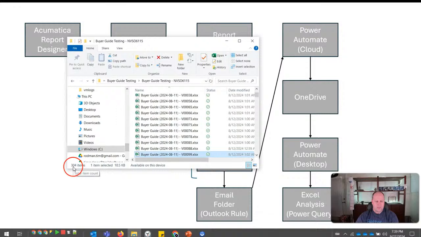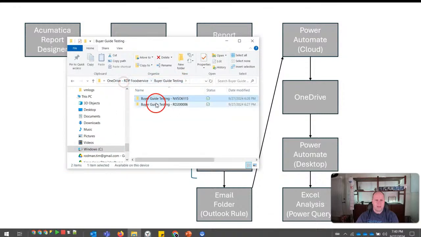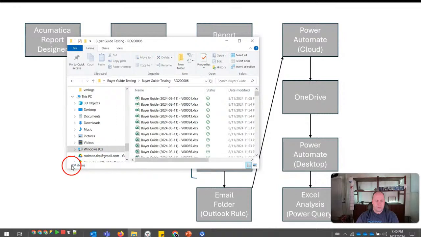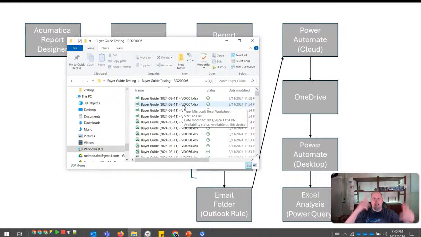You can see there's 304 in this case for this version of the report. Then if I go back here and look in this folder, there's 304 for this version of the report. So 608 total files. A lot of Excel files, right? A lot of work if you were to do this manually. And I should say another reason why I did this is it wasn't just one report change, right? Like I realized, oh, I missed something, so then I had to change the report again and check the data again. So I did this multiple times, and that's why I put it into a process.